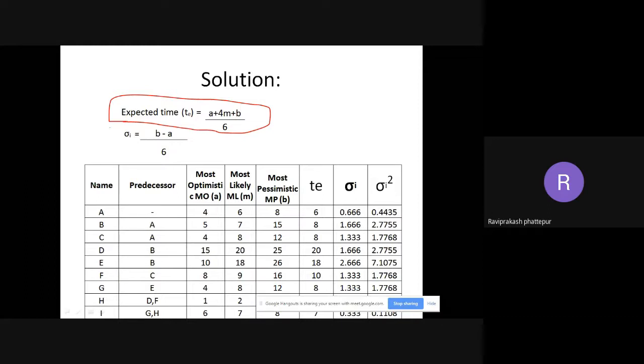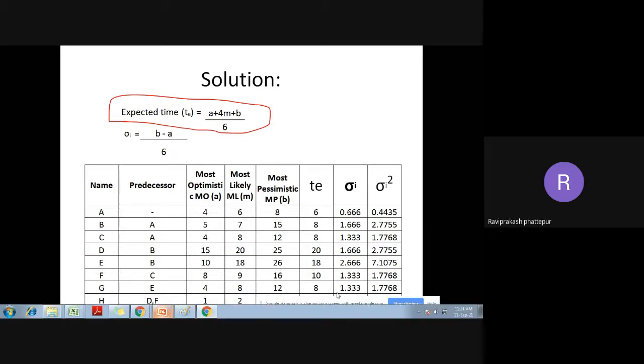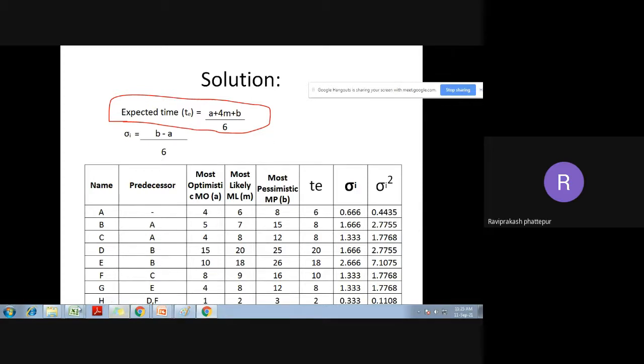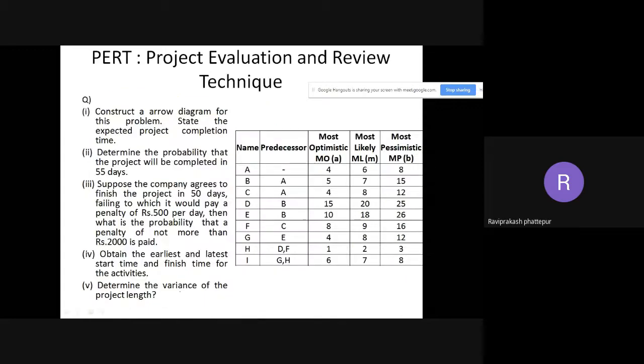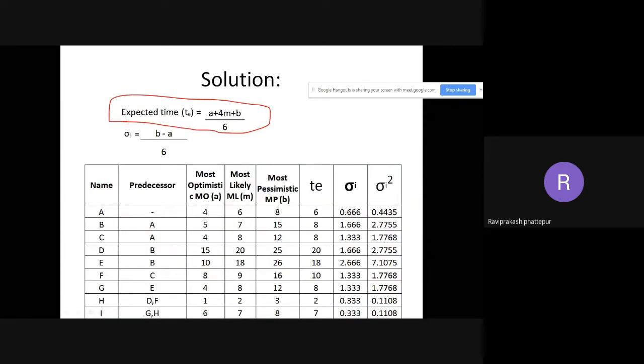So wherever you have taken the problem, there are further activities that need to be put here. Just a second. Yeah, so you can see here a to h. I'll go back and check. So till I it is there. Here also till I you can see. So TE is written here. In the table, TE, sigma I and sigma I square, that is standard deviation and variance, we are calculating. So you can have these three additional columns. If you don't have space over there, you can draw it somewhere else, not an issue. But the name should be written, that is the activities, and in front of that you can write this.